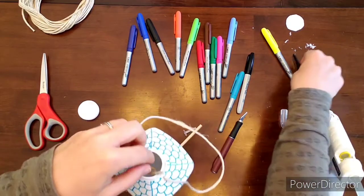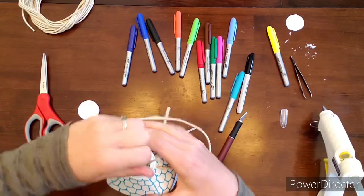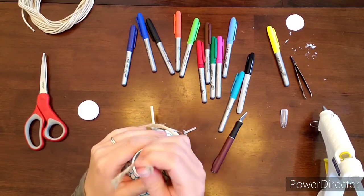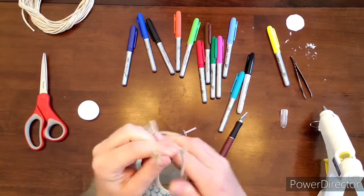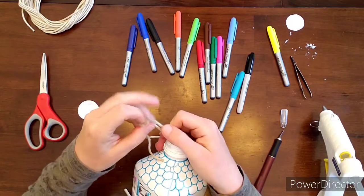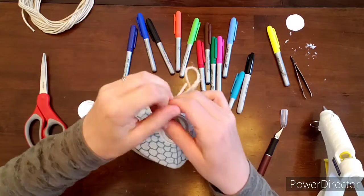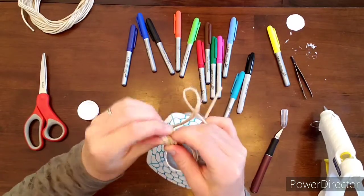Just like that. So I'm going to pull them up through the top of the jug, just high enough so that I can tie the knot in there. It is difficult to move it through there, so I have to kind of yank it pretty hard, but you just want it long enough so that you can tie a little bit further. Hold on. There we go. So you can tie a knot in the end so that it won't come out.